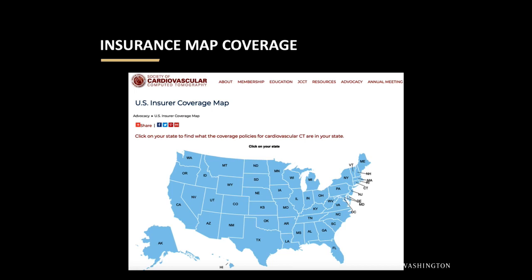So if CT FFR becomes more streamlined and takes off, then that would allow CT to be used more throughout from low, intermediate to high risk patients. The other issue is if you have a patient that has a lot of calcium or prior stents, and if they're small stents, it can be hard to really visualize those coronary arteries. That's where having a functional component like FFRCT can help. So I think not having a functional component does limit its widespread use beyond the low to intermediate risk population we have now.